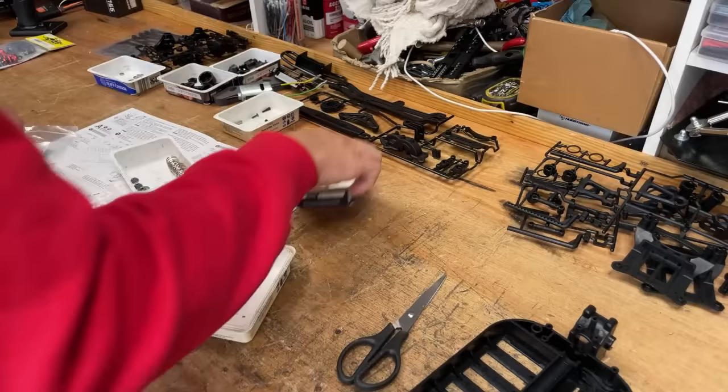Are you going to make it 8S? No, not this one. This one's going to be just for racing at the local club.